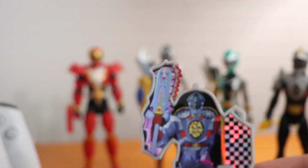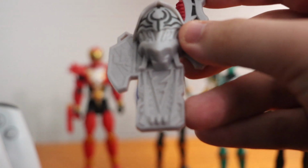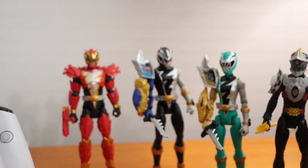The first key that's exclusive to this wave is this key. This is the Henchman key. So you get a nice new unique key, but it's got the 3 peg system, which the Void Knight key has. I'm not going to be playing any of the keys in the Morpher because they make the same sounds as the originals. But yeah, I just wanted to show you guys that. Now let's get into the figures.